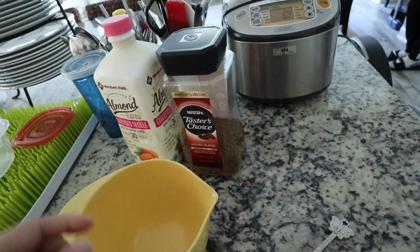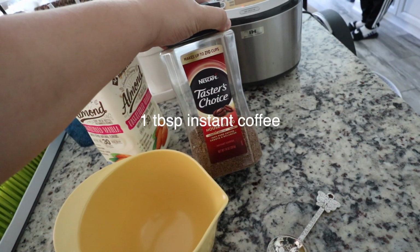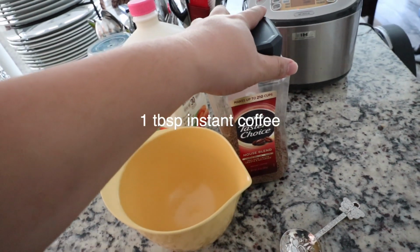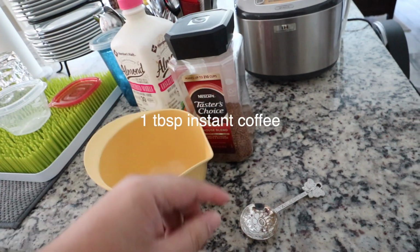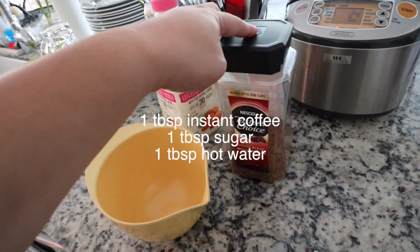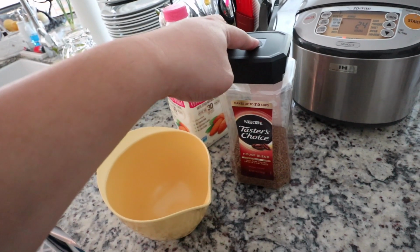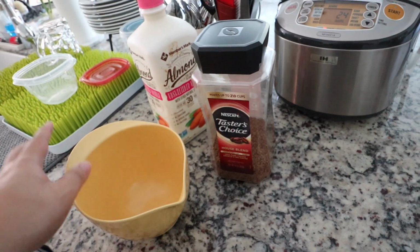Okay, so Mom's cooking up the quesadillas, and while she's doing that, I'm gonna make that whipped coffee that's all over the internet, and it's super duper easy. So you take 1 part, what is this called again? Instant coffee. So 1 tablespoon of instant coffee to 1 tablespoon of sugar, and then 1 tablespoon of warm water. Make sure it's hot, or else it's not gonna incorporate properly.